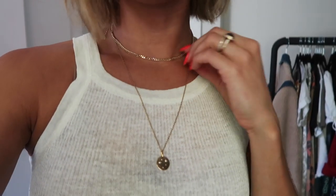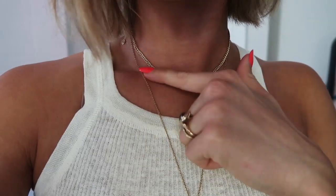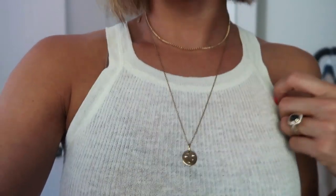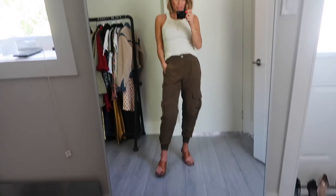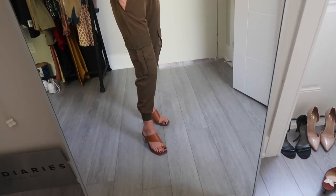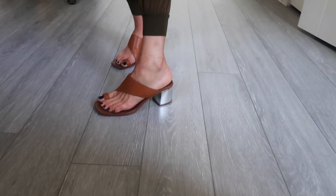Let me show you my necklaces. These two are Majuri as well. I love this almost choker-like chain — it's such a pretty chain. A woman actually stopped me today and asked where it was from and I gave her the Majuri Instagram. And this one is the zodiac sign pendant — this is Libra, which is what I am. These ones are really popular. I love necklace layering, so I add and subtract pieces every day depending on what I'm feeling. These shoes are old Segersson Morrison — if they have a similar version I'll link it. You can see the anklet. So pretty.